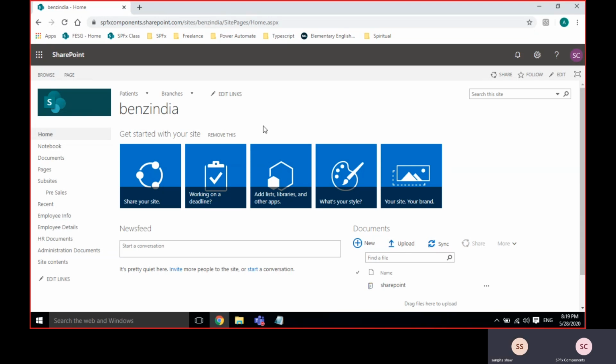And one more thing, if they all use SharePoint, then it is very easy to manage the data. If everyone is in the same technology, on the same page, then it is very easy, no need to think much. We'll create multiple site collections.